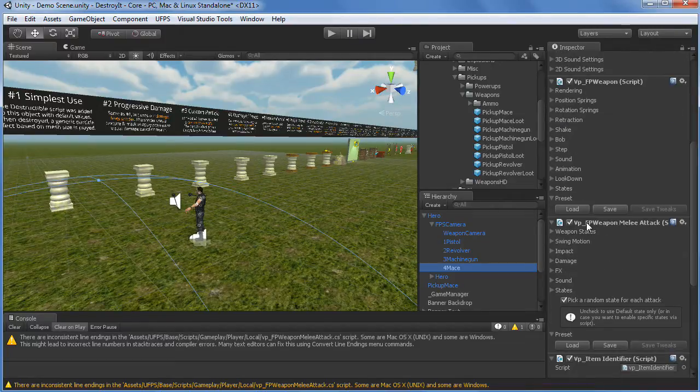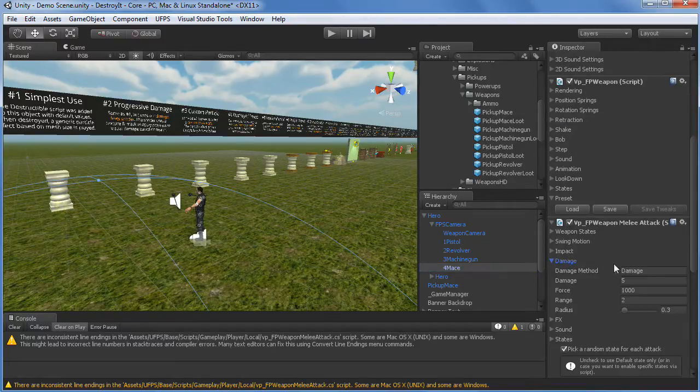So here, this FP weapon melee attack script for the mace, instead of 1,000, because that's going to make it look like the Hulk smashing things, I'm going to do something more realistic of 150. So when I swing the mace, this is going to apply 150 force of essentially explosion damage to it, which is going to knock the pieces around a little bit. Not nearly as much as the rocket blowing everything apart, but it'll be more like a mini explosion right where the mace hits. So it should give us a cool effect. Alright, and I think we're ready to test.